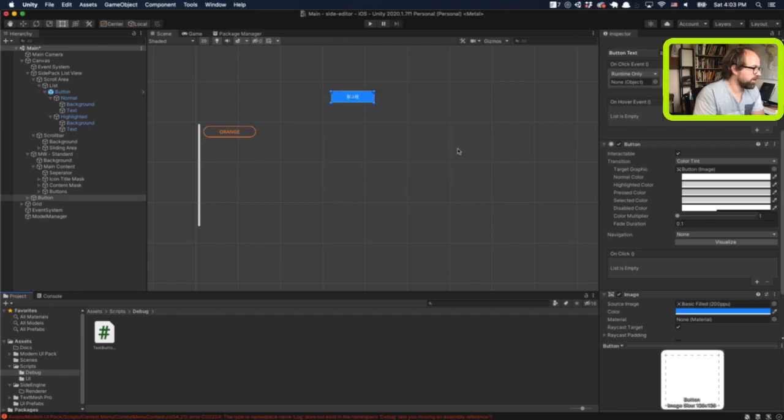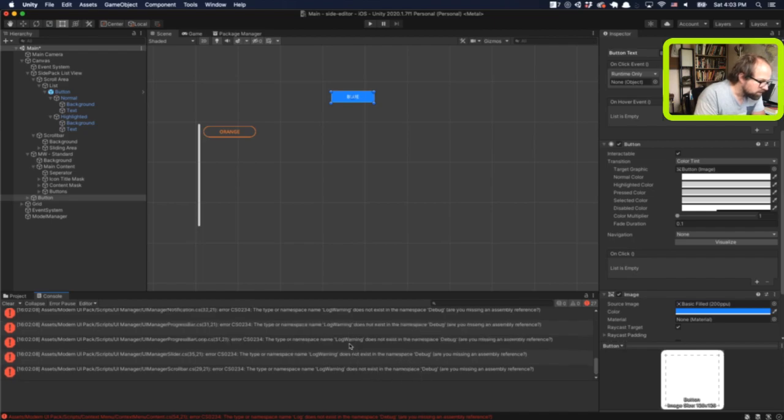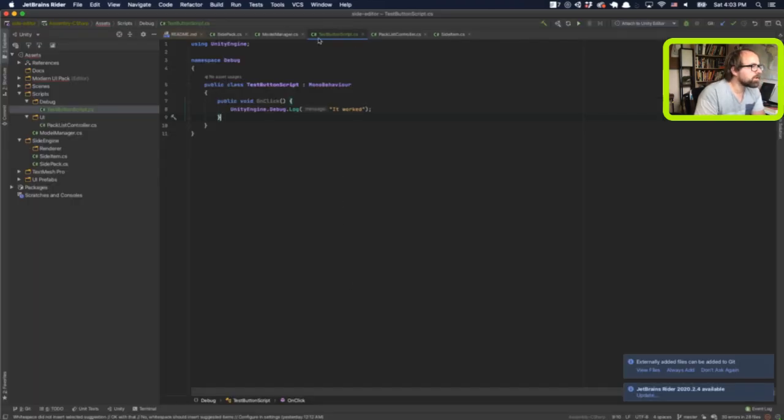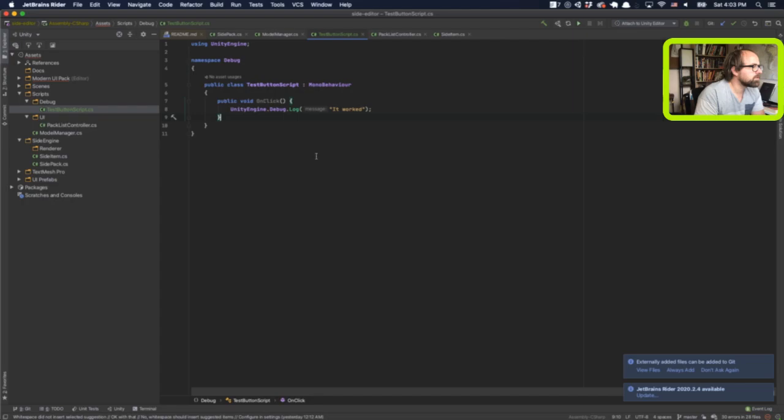Please fix compiler errors before dealing with the new script components. All right, so we have our errors here in the console. So I might have not imported everything I need to. Using UnityEngine. Why is this having a problem?